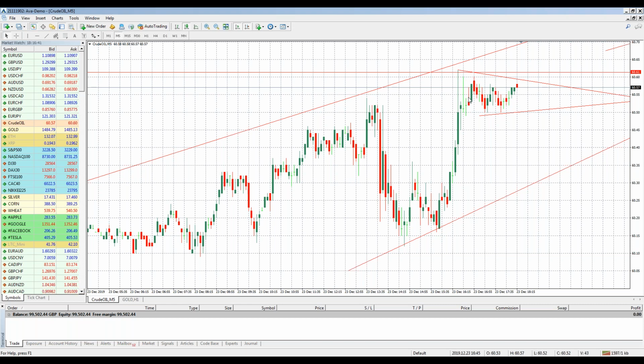Now, if you feel that the news today isn't huge, that things are going to keep ranging, you could take a shot at a market sell because it's right on the 1 hour resistance. If you did take a market sell, and I'm not saying you should, I'm saying based on the news, where might you put your stop loss so that you have a limited exposure?